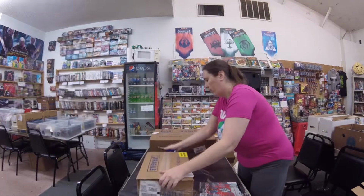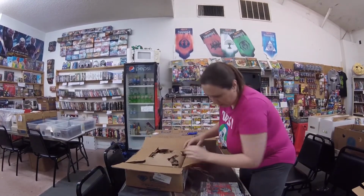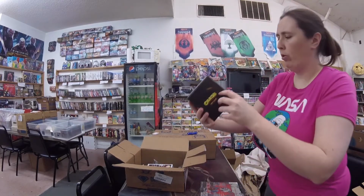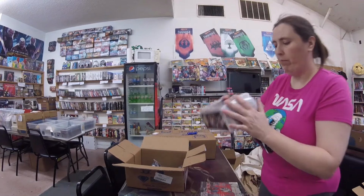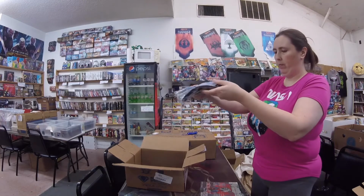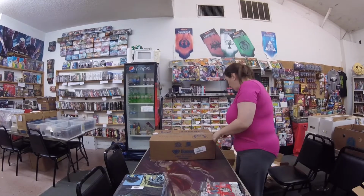All right. Looks like it's been retaped, actually. Looks like it came open during the shipping and they retaped it. We've got Crash Bandicoot TNT Light. A very badly damaged box for a Rob Zombie Pop. It's that one there. Try to fix that box later. Cowboy Bebop t-shirt. We've got a couple of those. Medium, extra large, and large. All right, this should be comics then.